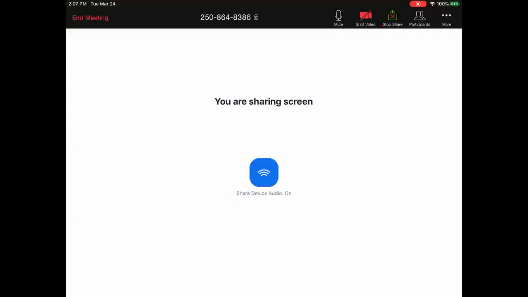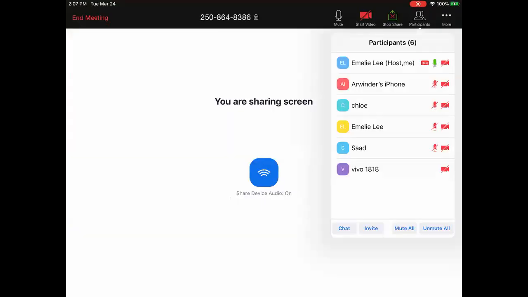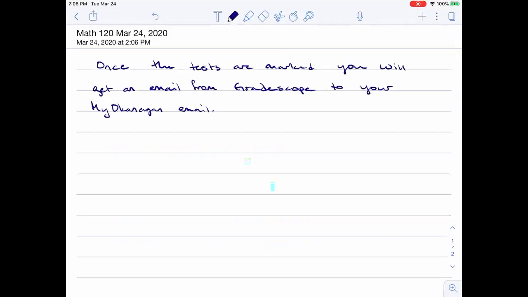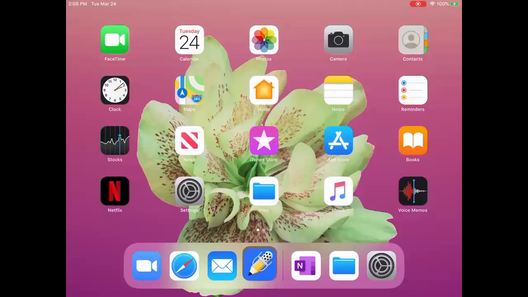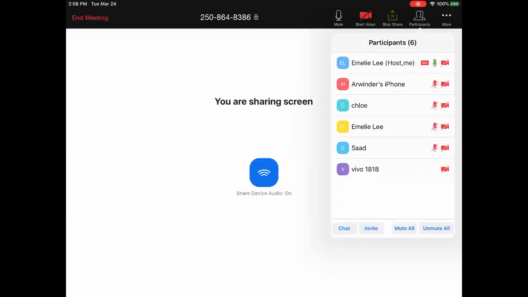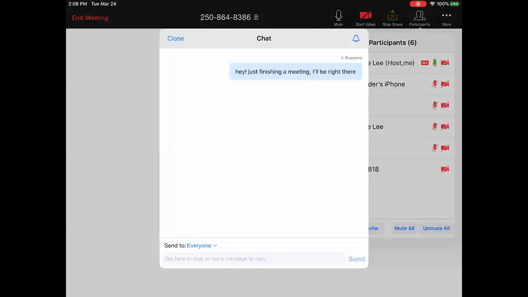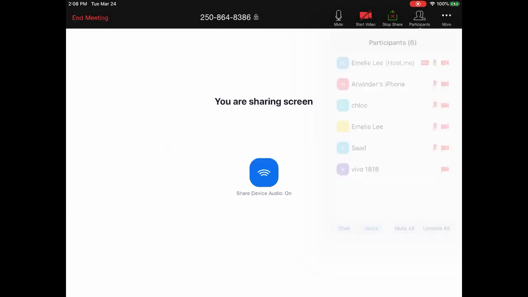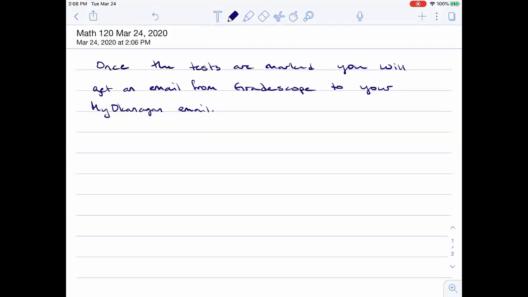One thing that I wanted to say was there is a raise hand option in here, but what I find is when I am working in the other screen, I can't actually see if you raised your hand. So it's just better if you use the chat option. You should be able to find a chat option, and if you send me a chat, if you have a question at any point, I should catch it pretty quickly. If I miss it, you'll have to remind me.